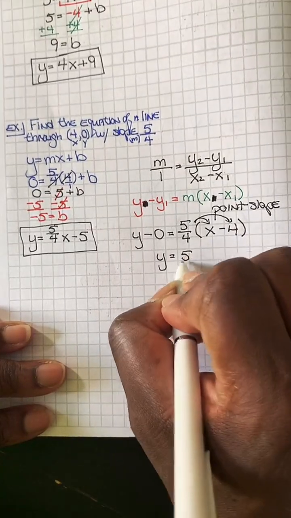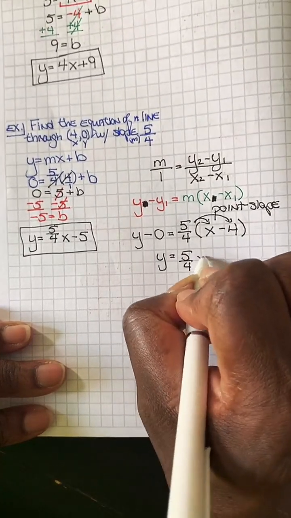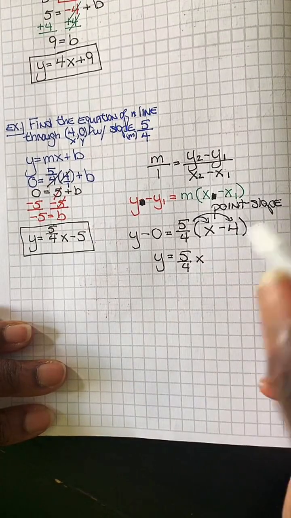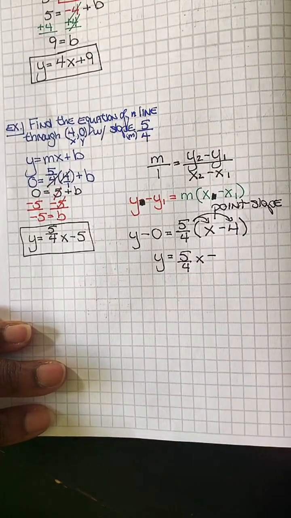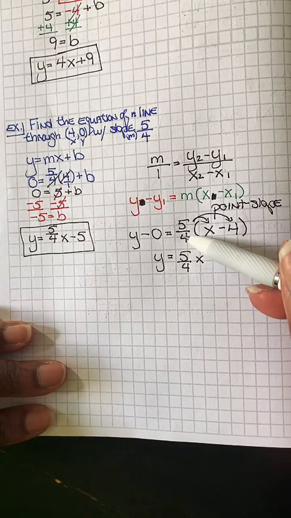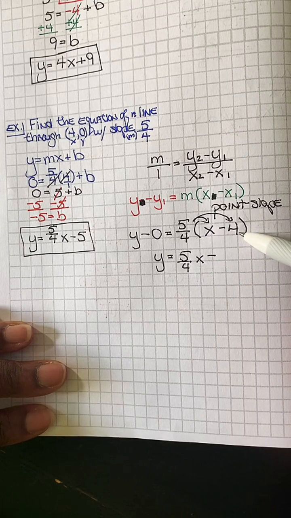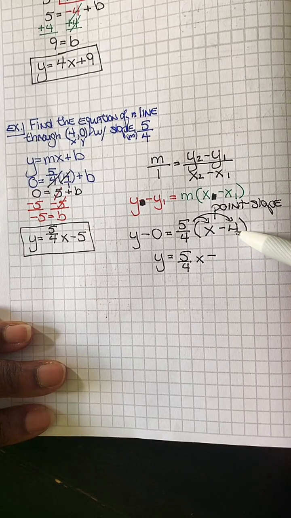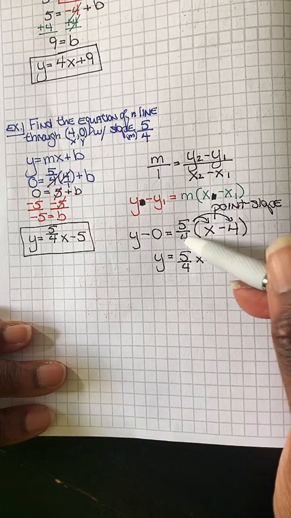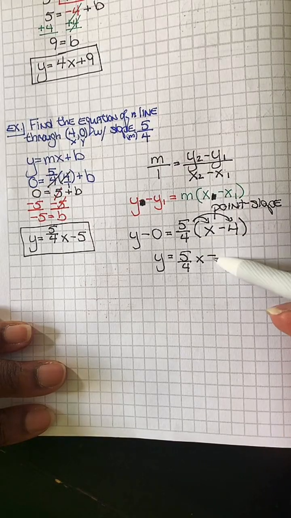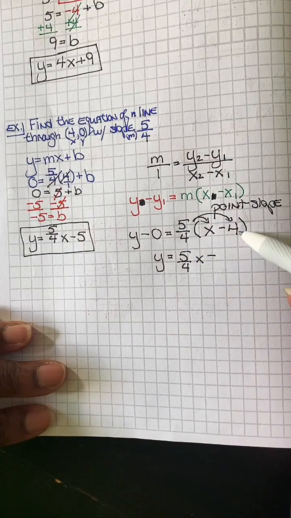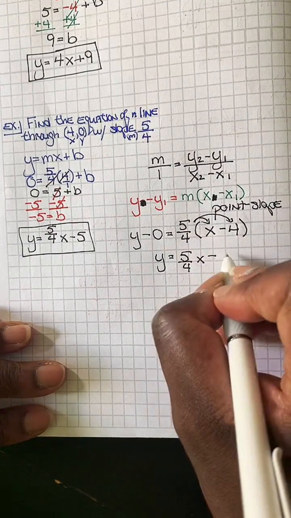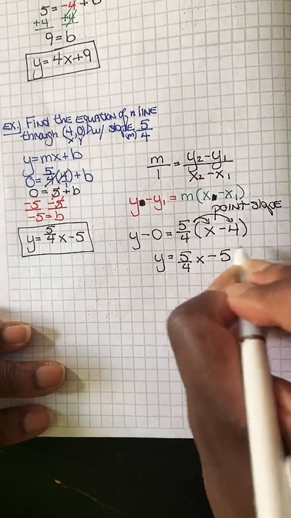So you have 5/4 x. Positive times a negative will give me negative. And 5/4 being multiplied by a whole number of 4 is similar to what we just talked about. The 4's are going to cancel out, but the negative is going to stay. 4 divided by 4 gives me 1. 1 times 5 gives me 5.